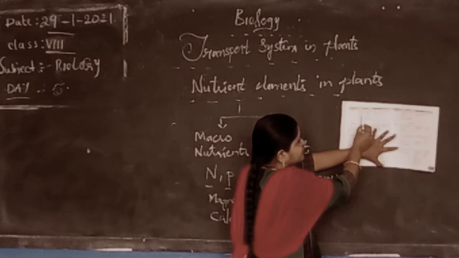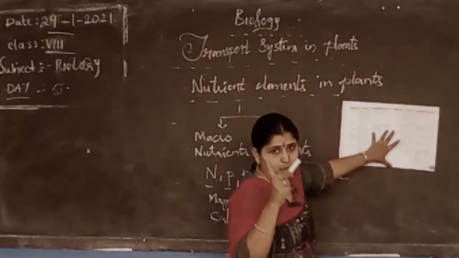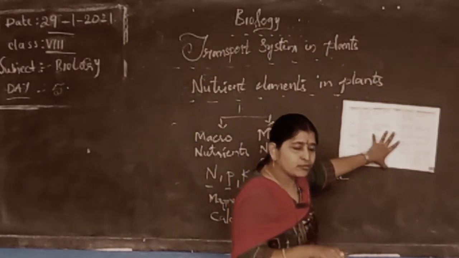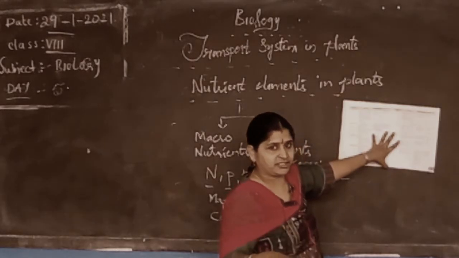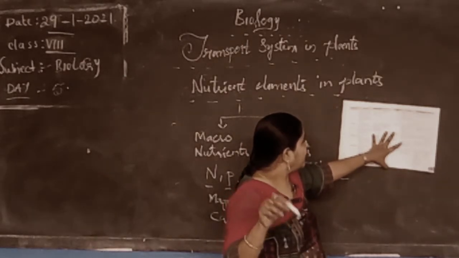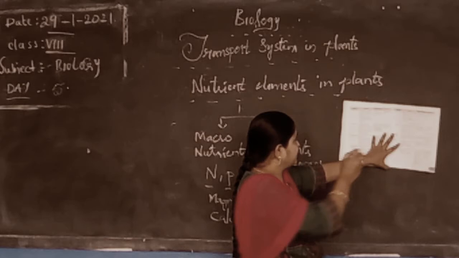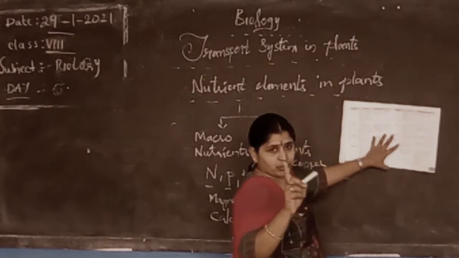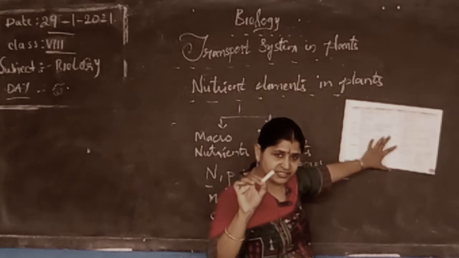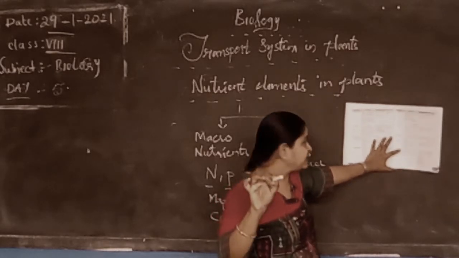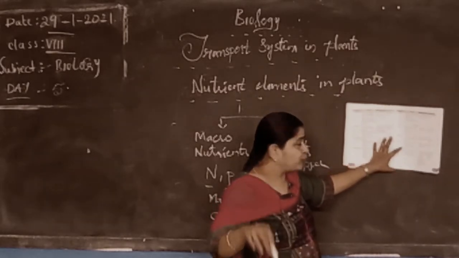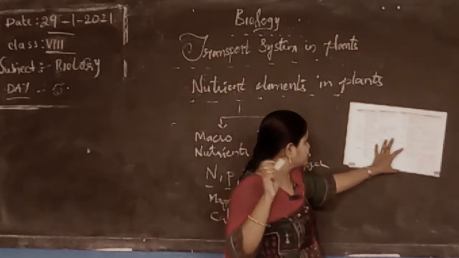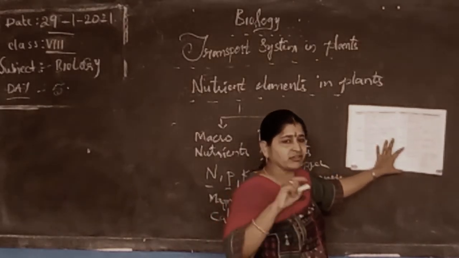And here it enhances root formation and growth. Very important. It also enhances the root formation for the development of the root, and also the growth of the plant. Next, improves quality of fruits, vegetables and food grains. Very important. If phosphorus percentage is good in the plant, it improves the quality of the fruit as well as vegetables and food grains.